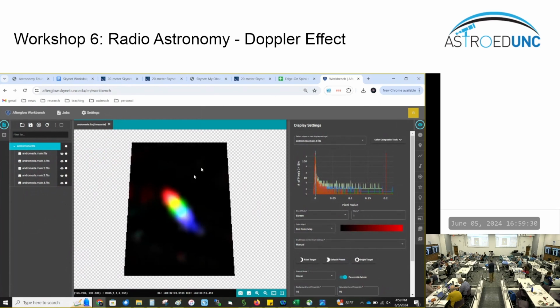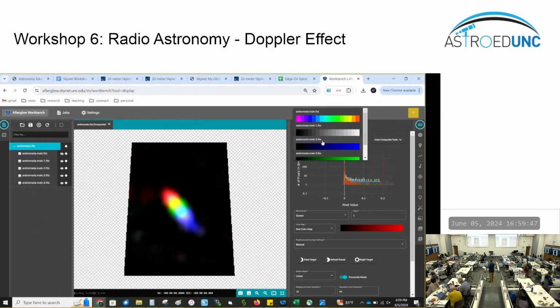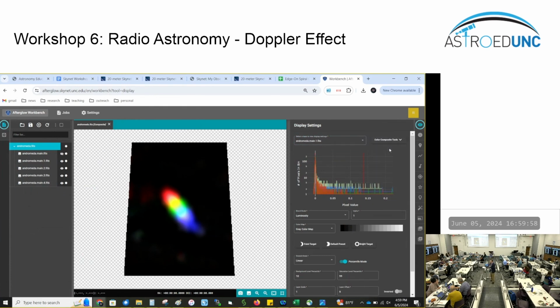We're going to tweak this a little bit, make it nice. Go to your display settings. Again, you've been here before, it's this top button. Okay, and we're going to link them using percentile. Oh, sorry. First thing you want to do is select the luminance layer. So right here in this upper left box, select the luminance layer. It's the gray one. And we're going to link percentile to it. What this means is we don't have to adjust the red, the green, the blue separately. They're now all linked to the luminance layer. We just adjust the brightness and contrast of the luminance layer. The others will go along for the ride.